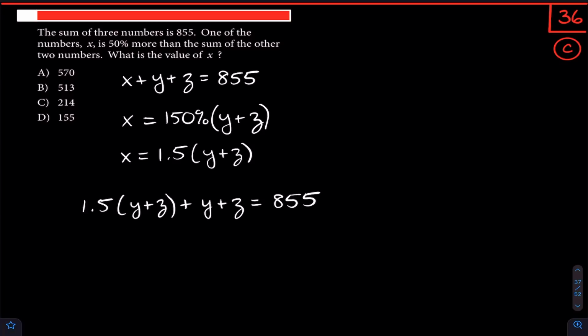Okay, so at this point, I know you might be like, okay, we have so many y plus z's floating around here. This is really gross. I agree. There's a way that we can make this look a little nicer. Because we keep talking about the sum of these two numbers. We don't care what the value of y or z is. We care about what their sum is. So if we only care about the sum, then let's just call that a single variable.